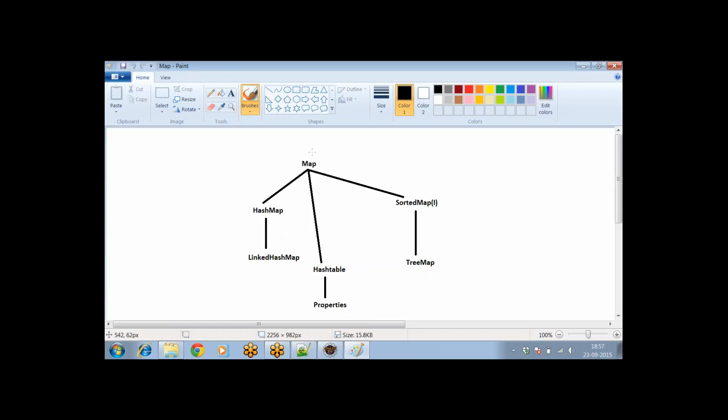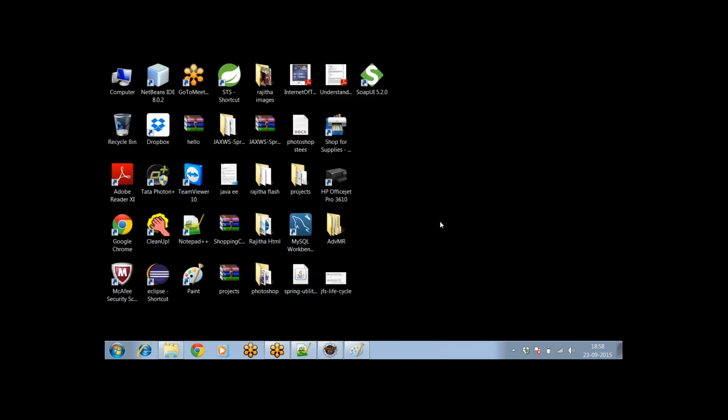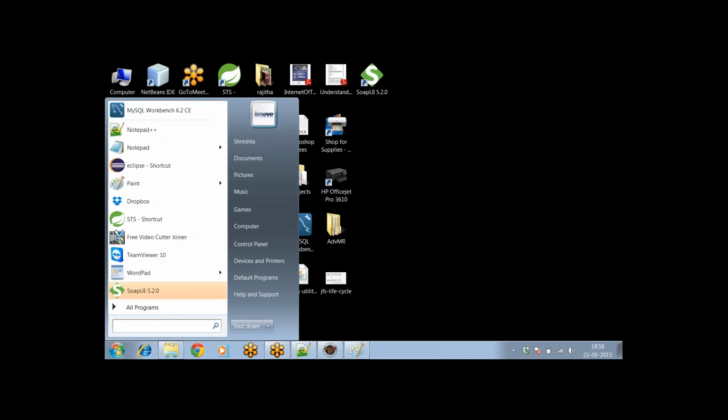It implements map interface. The map interface has got the methods which represent the most common operations which we perform on the map type collections. So now let's go through that map interface once.